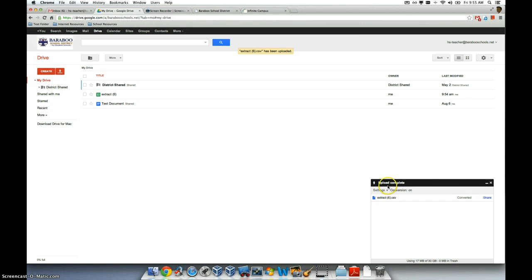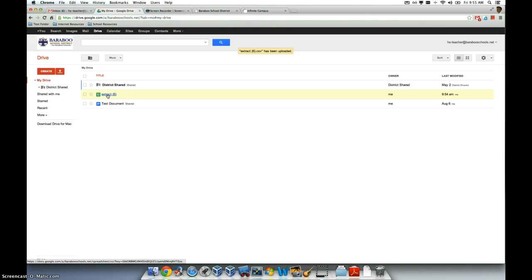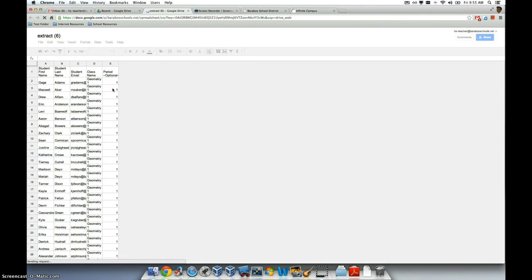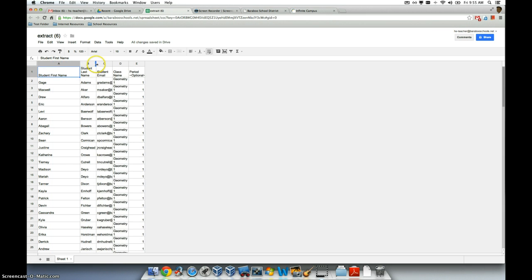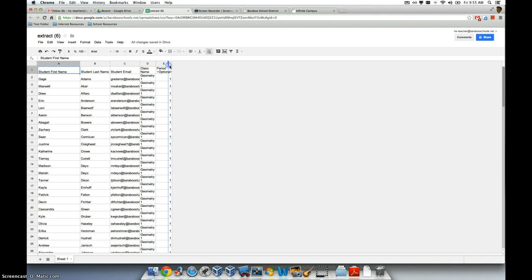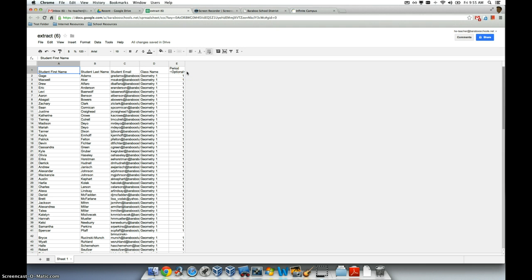Now once that's uploaded, you can go ahead and close your upload window, and you should see that extract file in your list. You might have to click on your recent tab to see that. Now go ahead and click on your extract file, and you should see all of your students and all of the fields that we need to create these group lists.